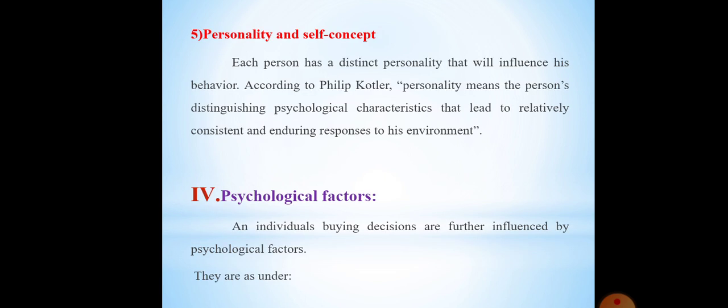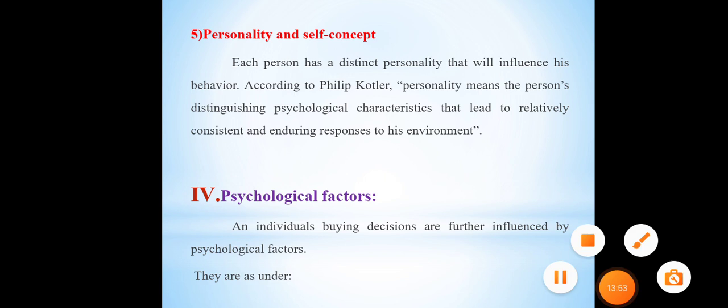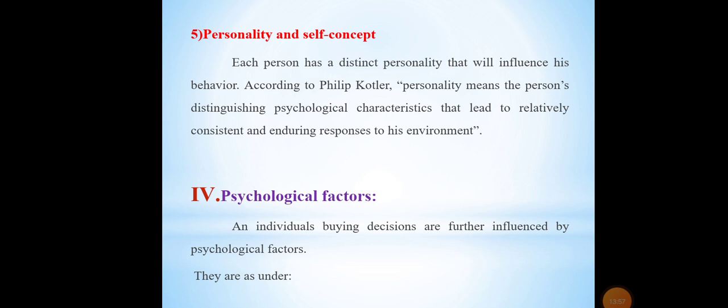Personality and self-concept. Each person has a distinct personality that will influence his behavior. According to Philip Kotler, personality means the person's distinguishing psychological characteristics that lead to relatively consistent and enduring responses to his environment. Personality is usually described in terms of traits like self confidence, dominance, defensiveness, and adaptability. Psychological factors. An individual's buying decisions are further influenced by psychological factors.